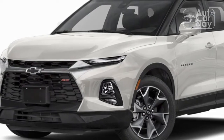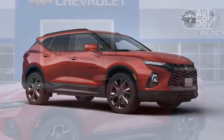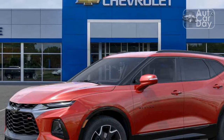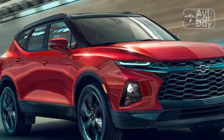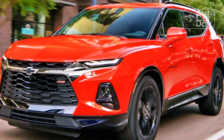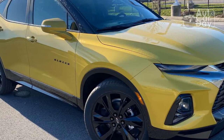Dynamically, the Blazer RS is the best-handling model thanks to its quicker steering ratio and a twin-clutch differential with lateral torque vectoring that directs power to each wheel as needed. Toss it into a corner and the Blazer RS inspires confidence with limited body roll and flat cornering, while the torquey engine provides plenty of power out of the corner. The steering is weighty and offers ample feedback when cornering — you know exactly what the tires are doing — but when cruising on the highway there is a vague on-center feel that gives the wheel too much wiggle in your hands.